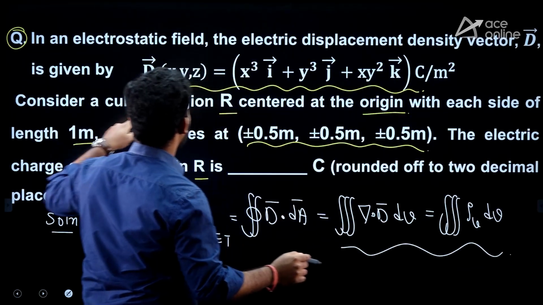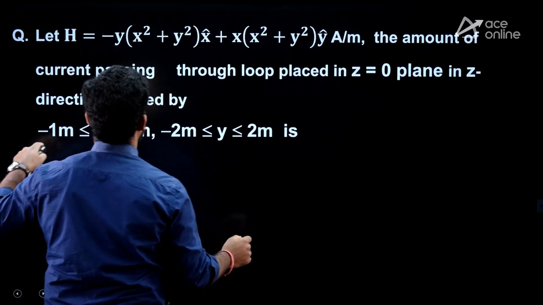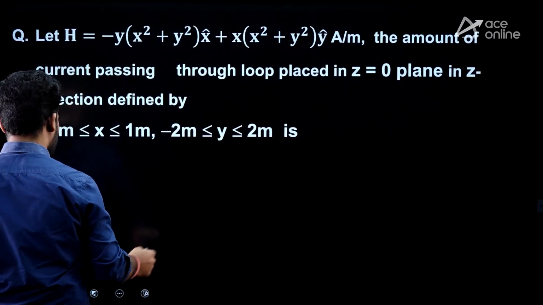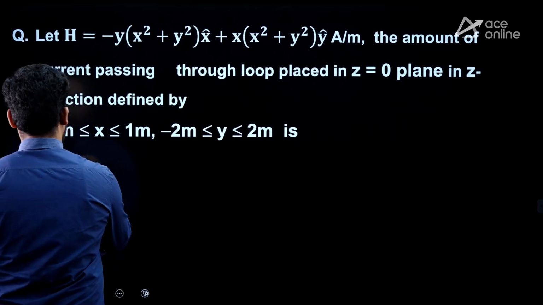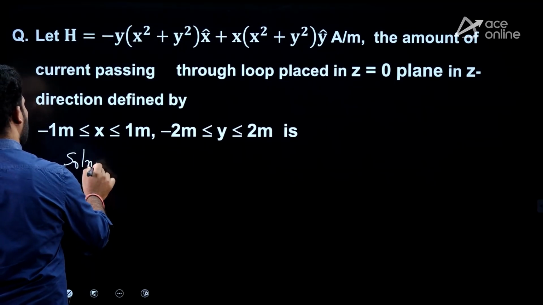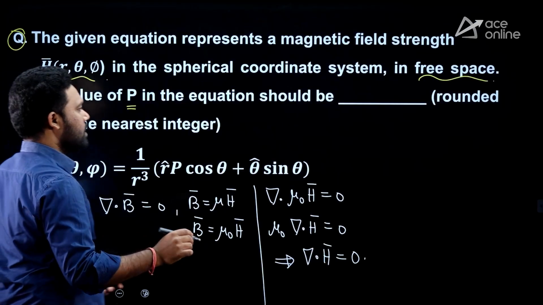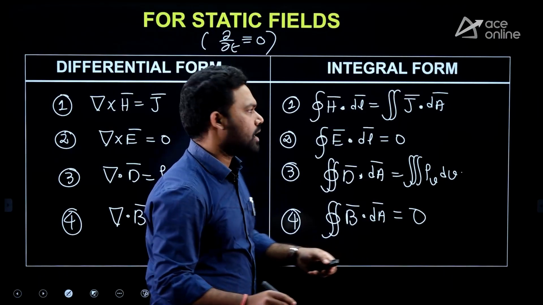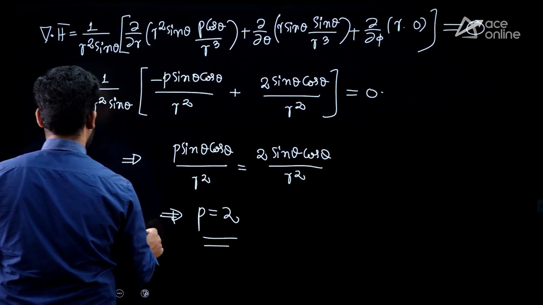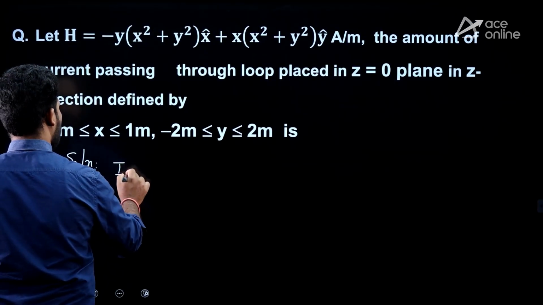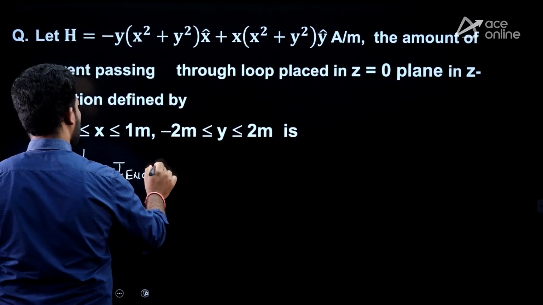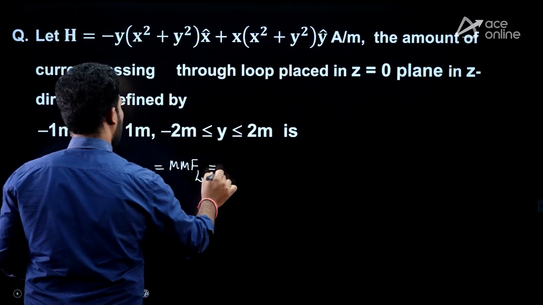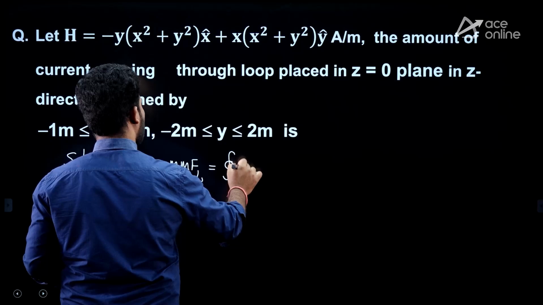Okay, so he is asking us to find out the current here. So it is only dependent on the space. It is not dependent on the time. So if it is not dependent on the time, the Ampere's law, the definition form for this one, is MMF in the loop is equal to current enclosed. So I enclosed is equal to MMF in the loop. Just I am elaborating that, which is closed line integral of H dot dL.